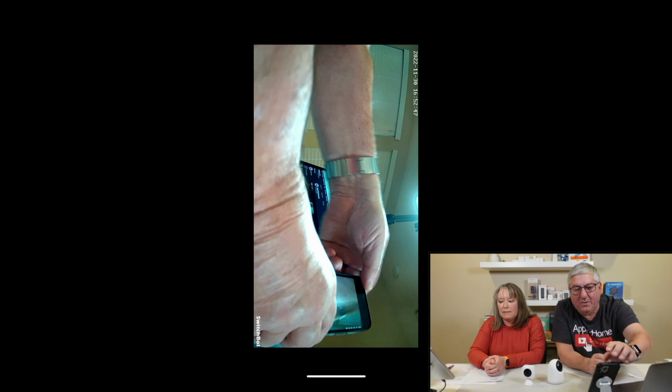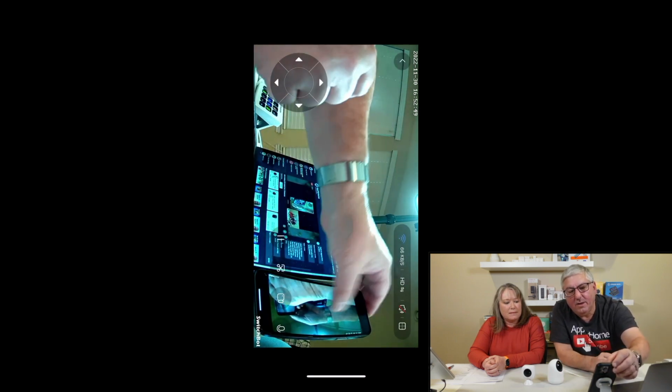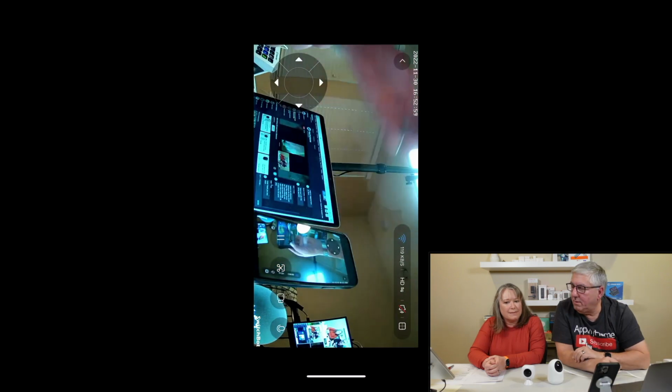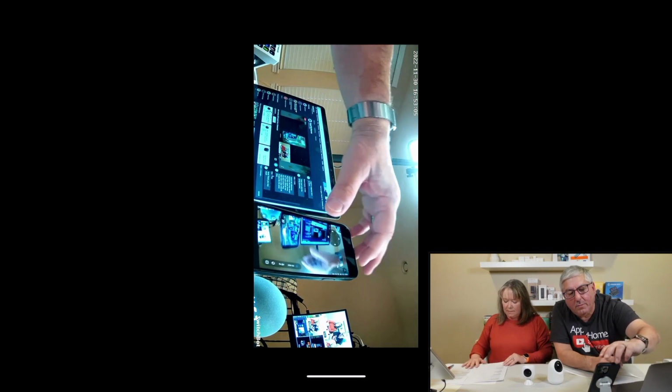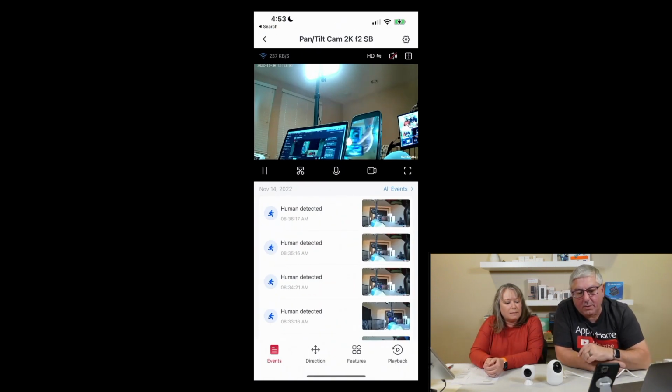So let me go back to the other one. Yeah, there's your pan and tilt. So you can adjust things with the pan and tilt on this as well, and it's got the control on the screen for it. Nobody wants to see your arm. Why not? I got a nice watch on it. So you can see how good it is, but I'm going to go back to the other mode. Because it's showing it, you can't really tell.